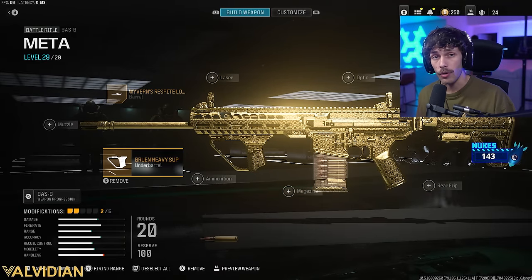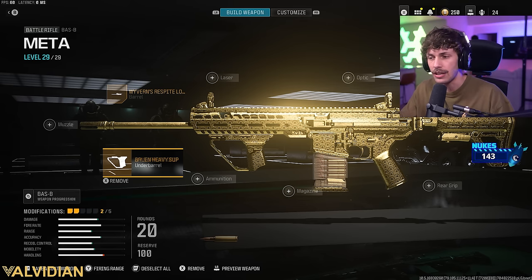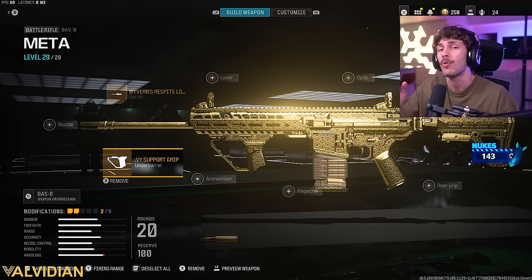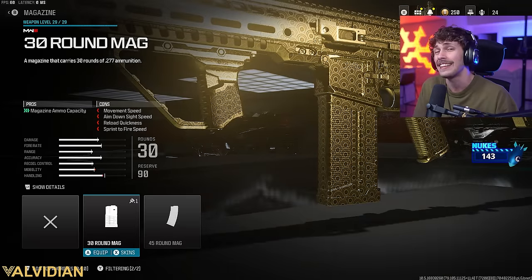So now we have the recoil control and the range, but if we look at the ammo, we only have about 20 rounds, which in this game, since it does take extra shots to kill, even though this thing kills in 3 shots, you are going to be running out of ammo a lot of the time. So I am going to be going over to the magazine. I'm going to be adding the 30 round mag.